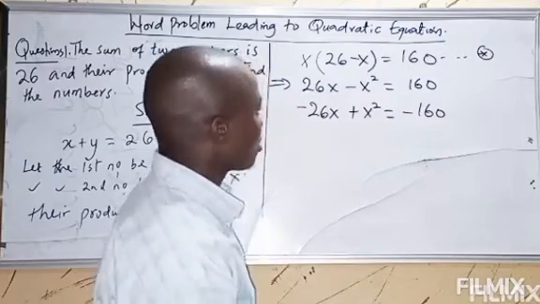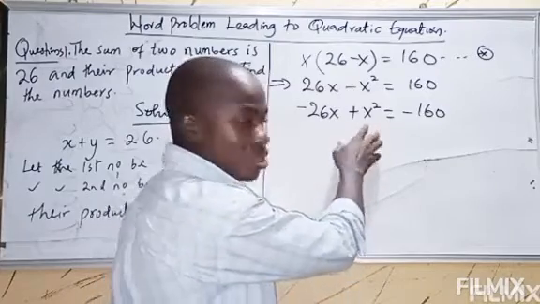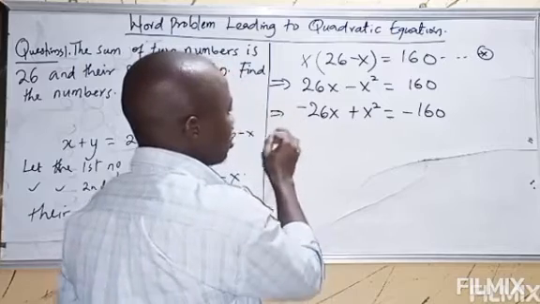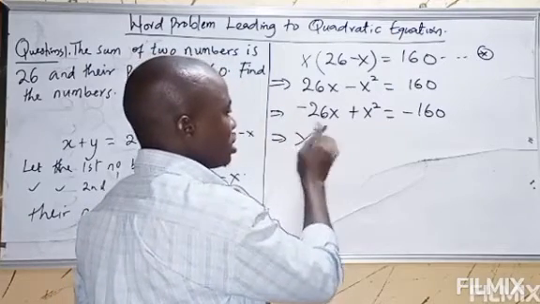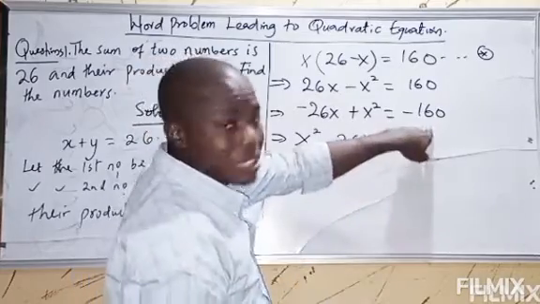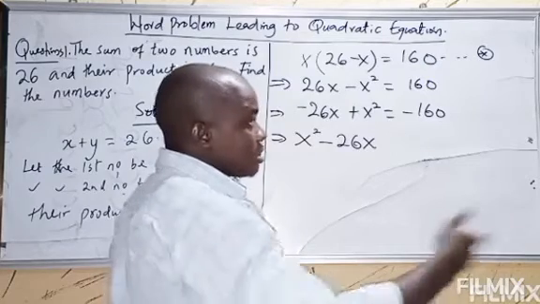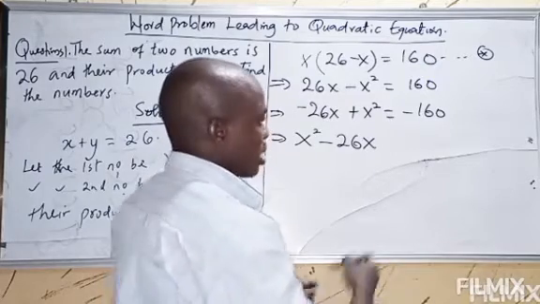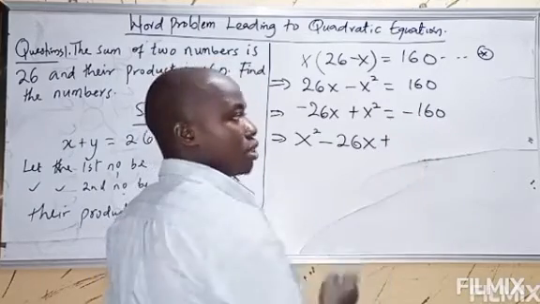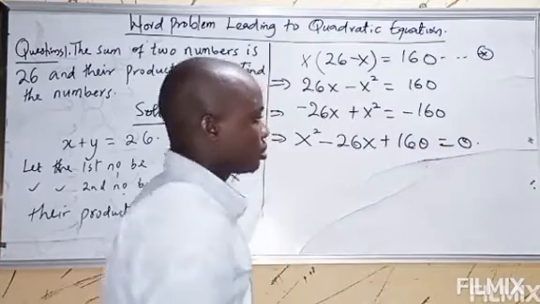So from there now, I can rearrange this equation whereby this x squared will become our first term. So I have x squared, and this one should follow. Then let me bring this one to this side. That is, I want to add 160 to both sides, or taking this to the other side. So we have plus 160 equals to 0. Are you getting it now?